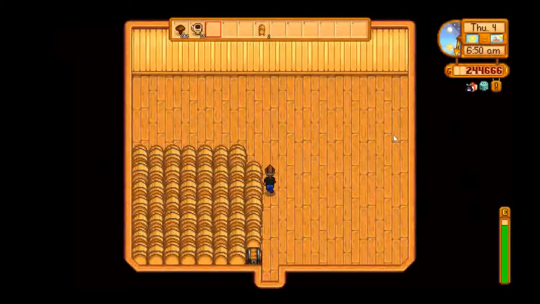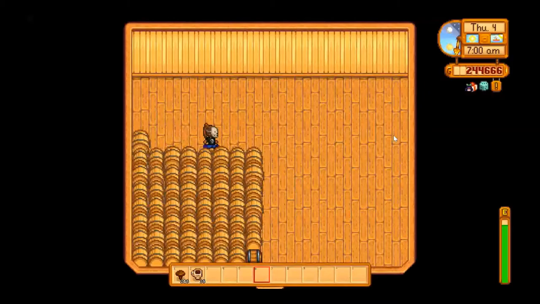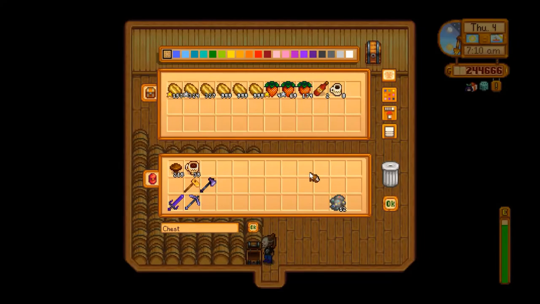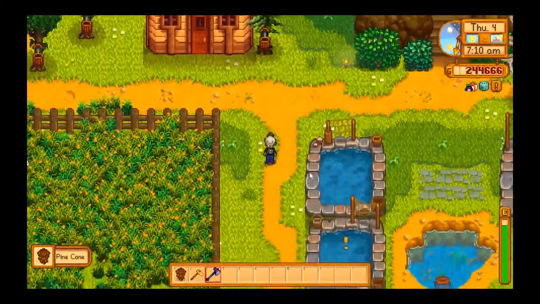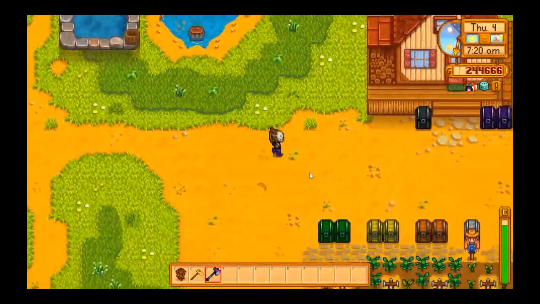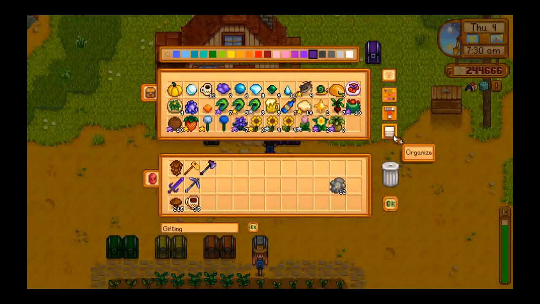See if the potato juice is ready for Pam. There we go. Okay, no potato juice yet. But it should be any day now. And what should we get for Jazz? Now she likes the fairy rose. I don't think I have any fairy rose flowers, though. What else does she like? I think she likes the pink cake as well. Don't have that, so I really don't have anything I can give to Jazz.